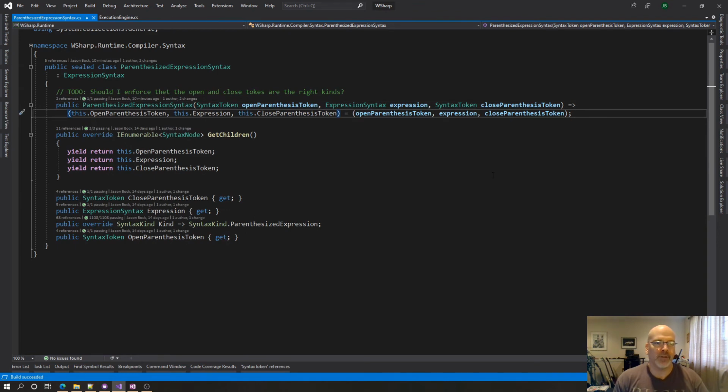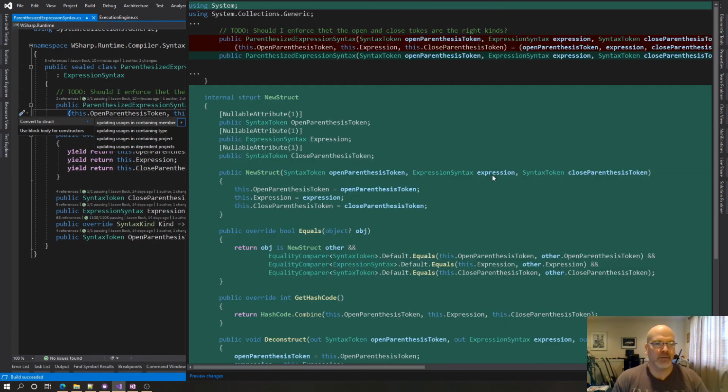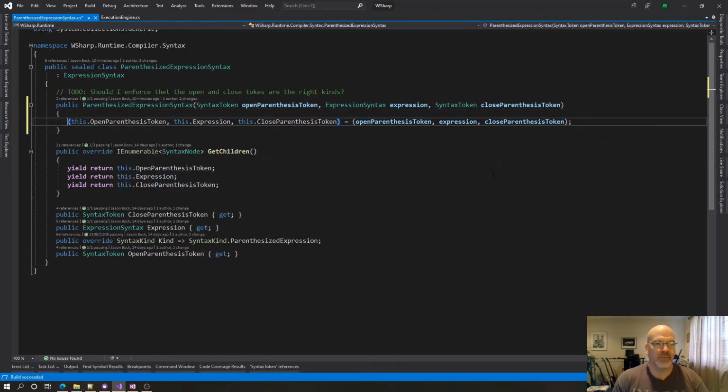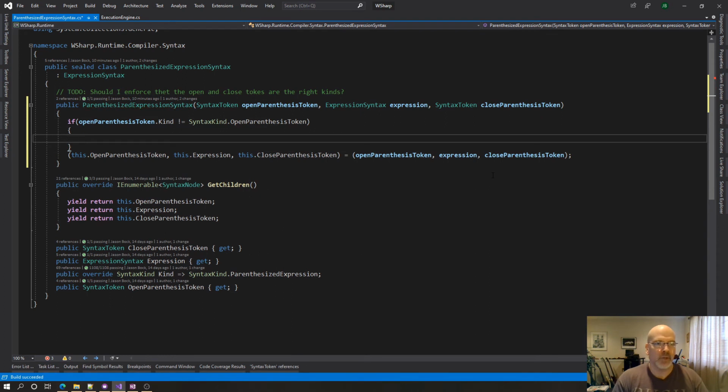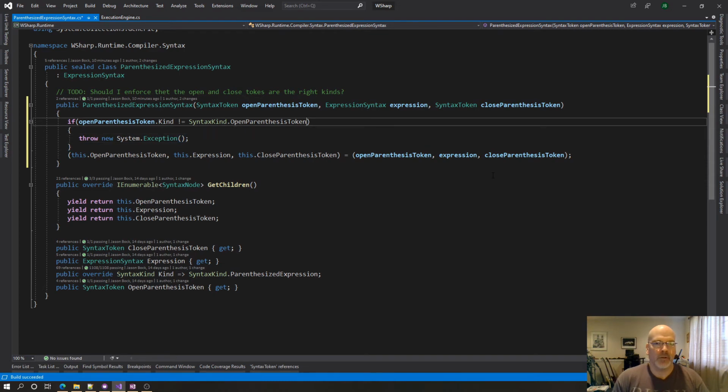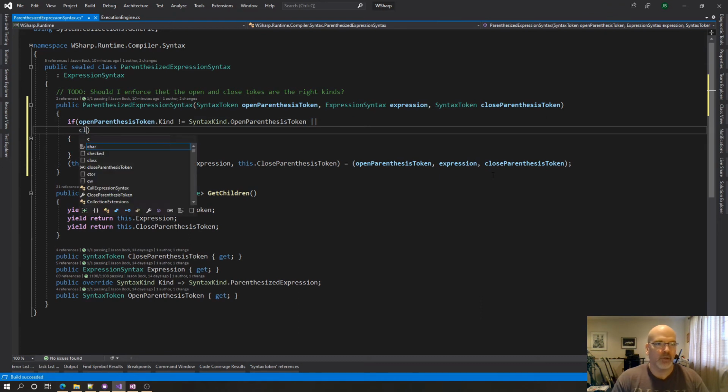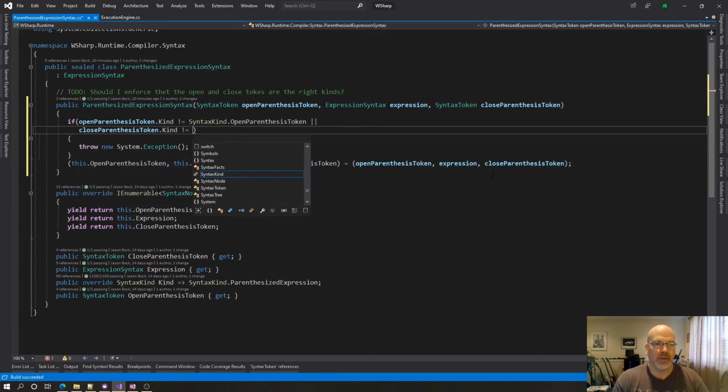So what would happen if I said here, if open parenthesis token kind does not equal syntax kind open parenthesis token, right now I'm just going to say throw no exception, because I don't know if I'm going to keep this. Or close parenthesis token kind does not equal.